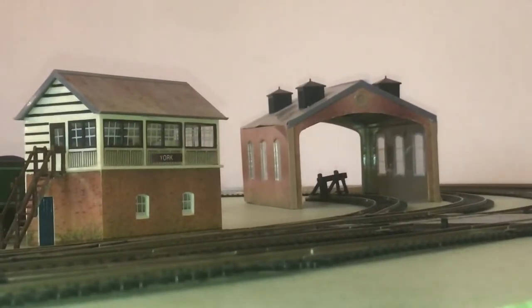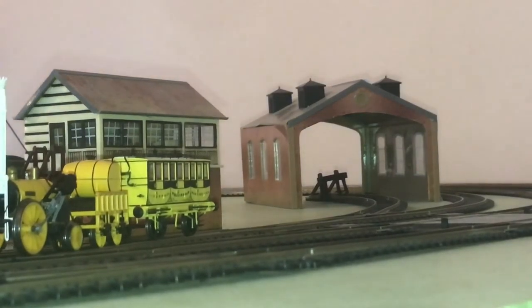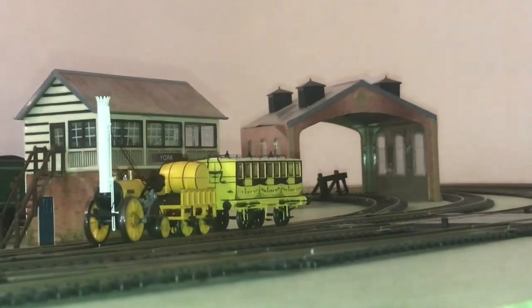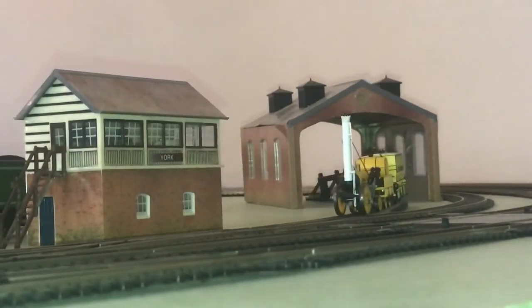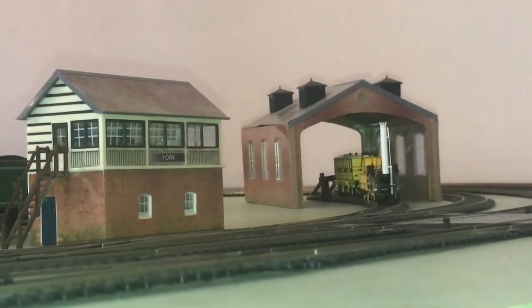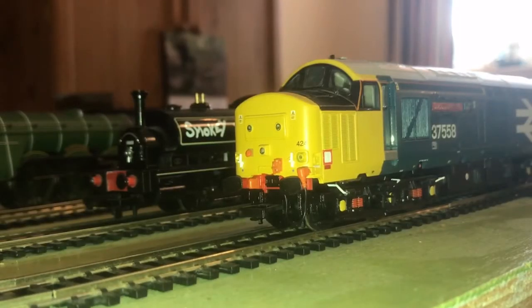Because Rocket is very fragile, I'm not going to lift it off the railway, I'm going to park it in its shed here. Oh, we stopped. It's just the track that's the problem. I've got bad fish plates. This time we've stopped.